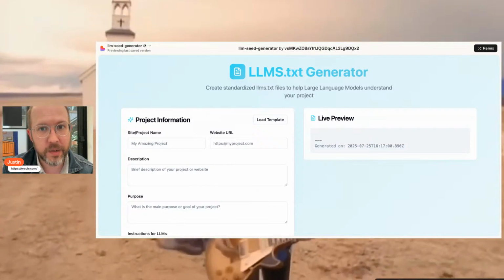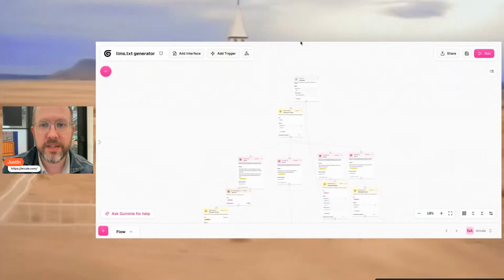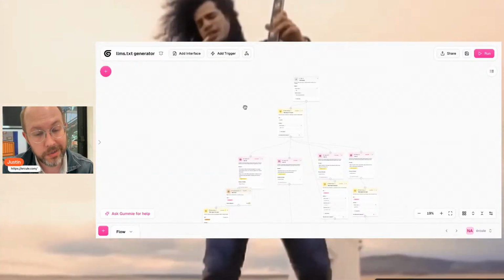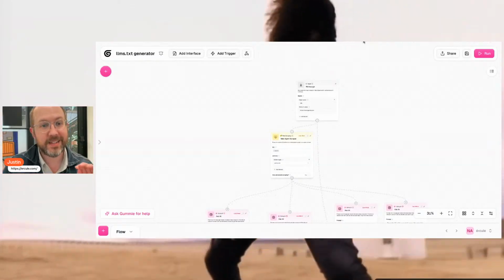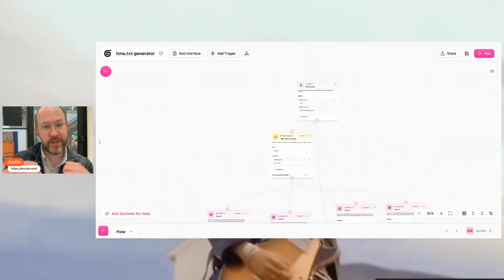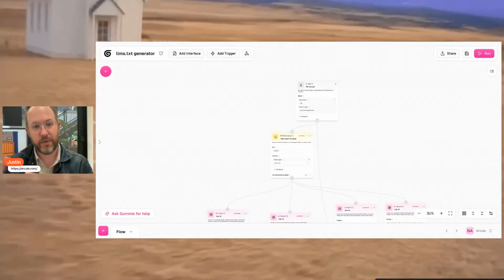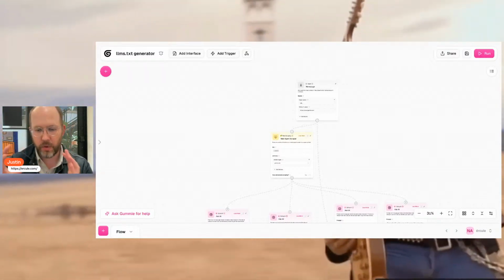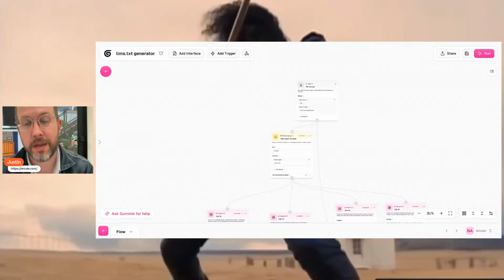Another way you can do it, and a way that we have been experimenting with, is to build an AI workflow for generating llms.txt. The reason this isn't as hacky as it sounds is that I am giving additional context. And so the LLM is going to take that context and put it into a format that it itself understands. So yes, this is very Ouroboros, snake eating its own tail type of stuff, but I think in this case, it's okay.